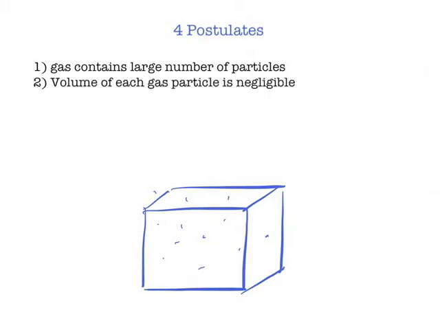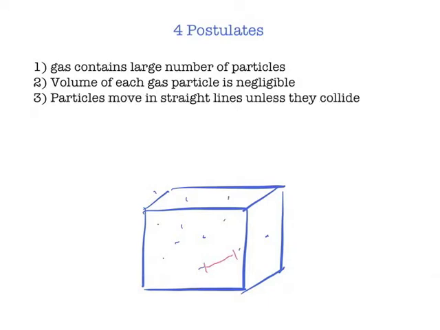That means the particle's size is tiny compared to the distance between a particle and another one, which is that distance over there. Okay, the third postulate states that the particles move around randomly in straight lines unless they collide with other particles or the sides of a container. And you've probably seen diagrams like that before. You have a particle bouncing on the container wall, another one bouncing on another particle, and another one all over the place, right? So what happens when they collide?